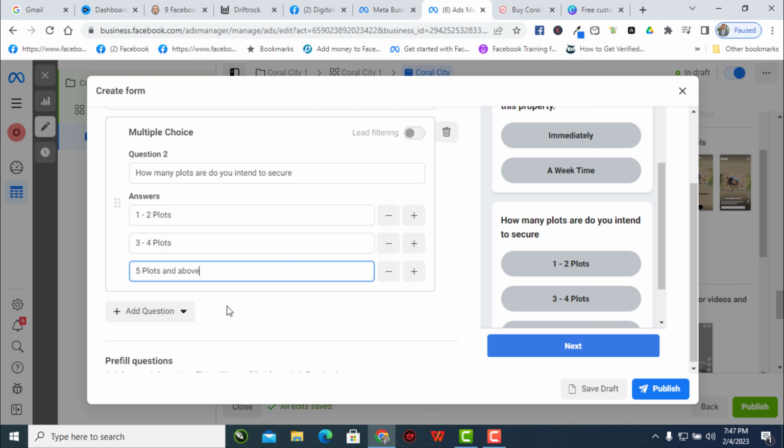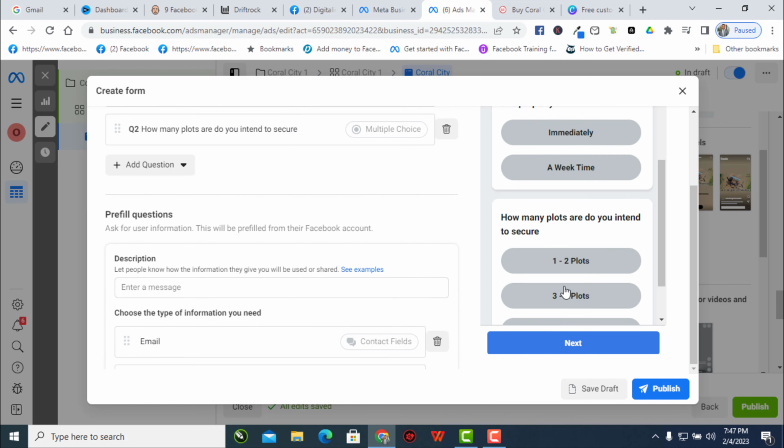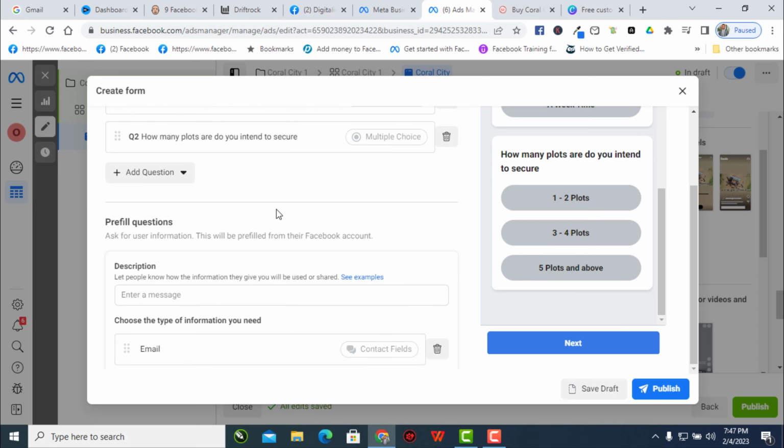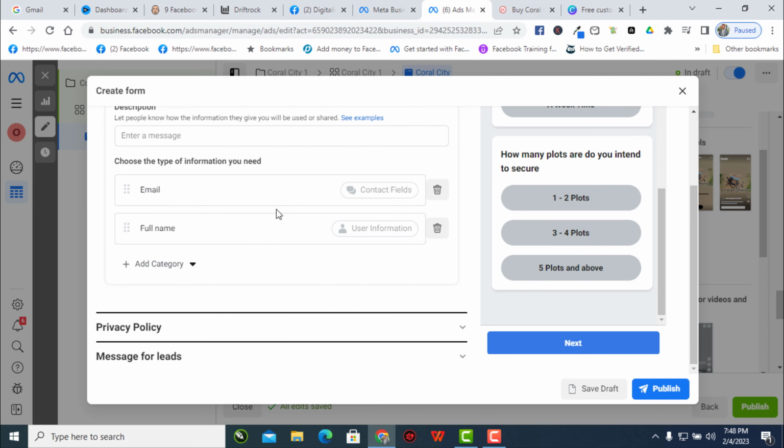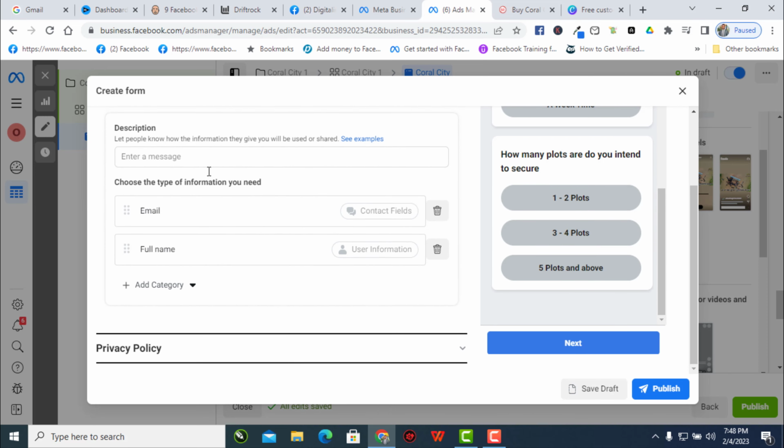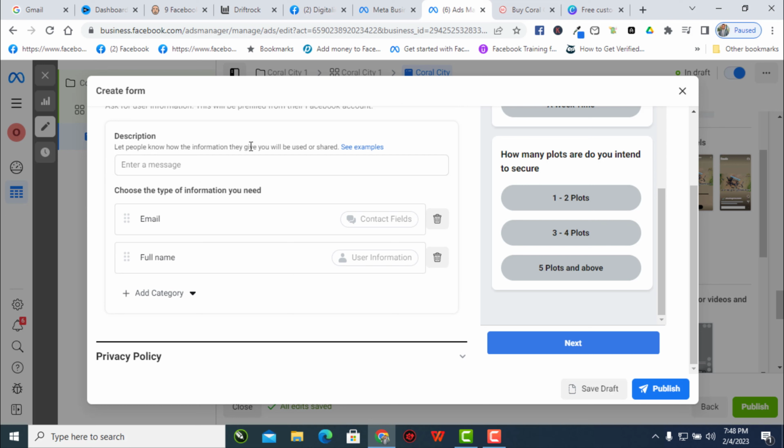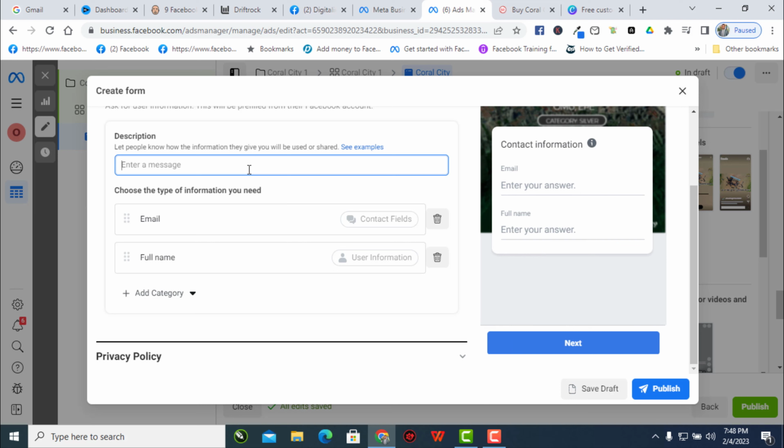All right, so try to make sure the form looks very cool. So we have now, let people know how the information they give you will be shared. First we're going to take care of that now. What do we need? We need their email address, we need their phone number.